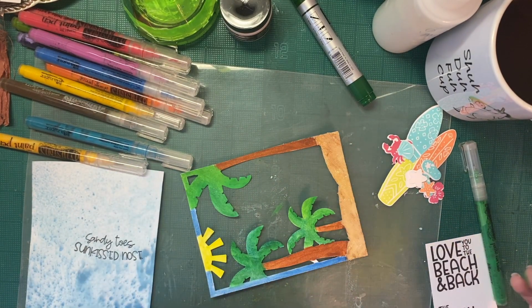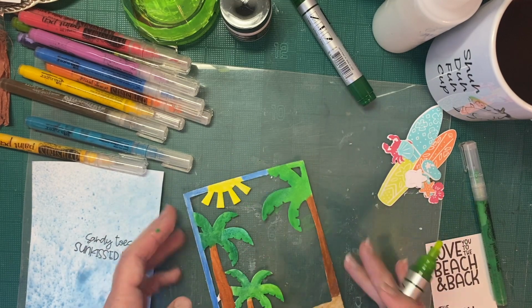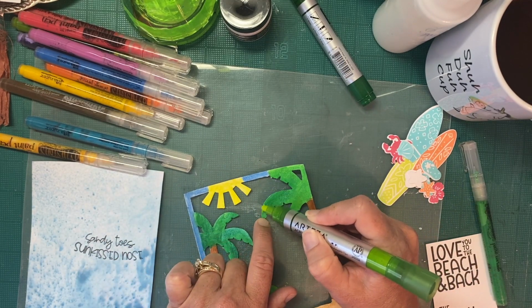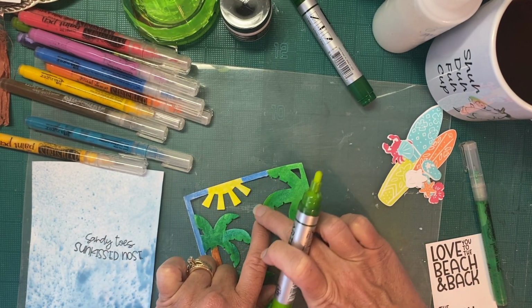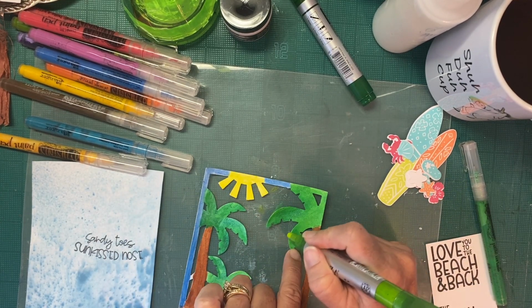I'm going with some brighter colors along with that darker color. I just wanted to shade the bottoms, and then where the sun is going to hit these, I want to come in with a brighter color. And this may be too bright, but oh, I don't think it is actually. I think I like it.